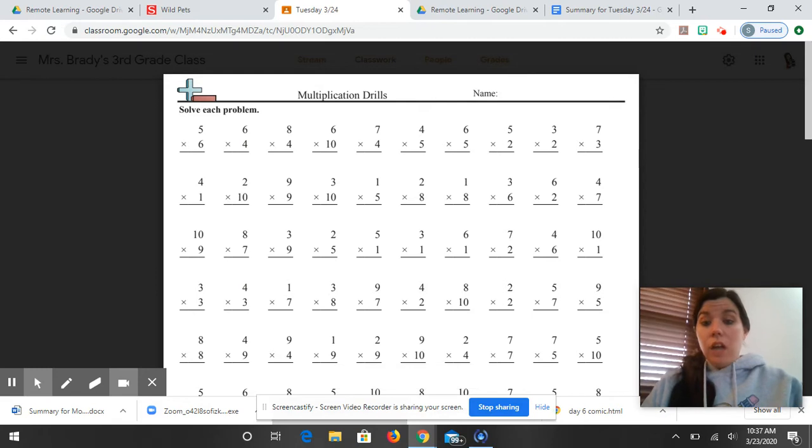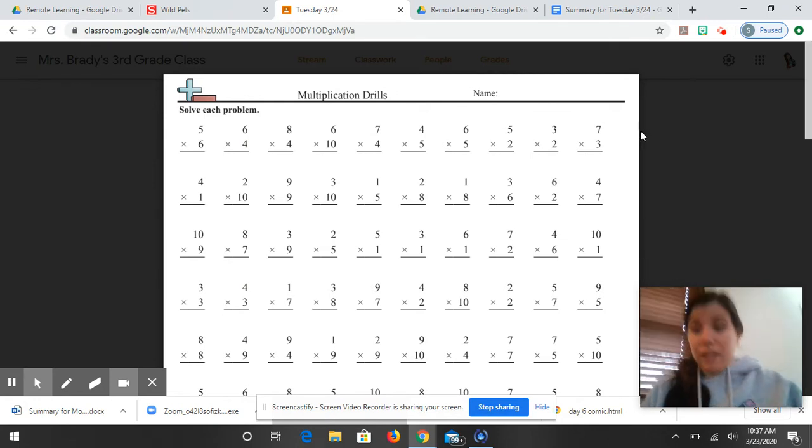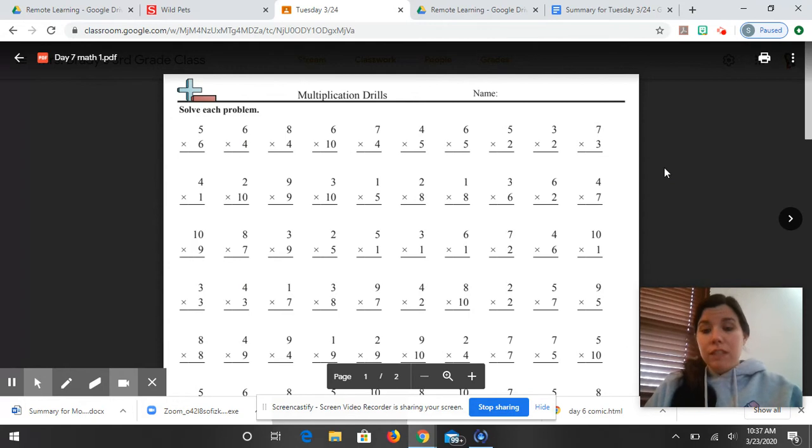Now, that could be a lot of them, especially if you have been practicing that multiplication. A lot of you guys are getting really good at it. So you might finish the whole sheet, okay? Maybe similar to a timed test. But 5 minutes, get as much done as you can. If you don't finish the whole sheet in 5 minutes, then that's fine, okay? Get as much done as you can in 5 minutes.